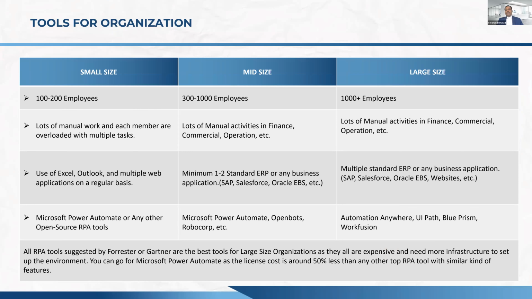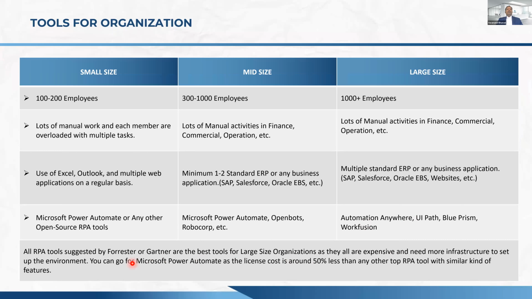There are many organizations going with multiple RPA tools. Just for example, Automation Anywhere has one feature which is better than UiPath. So large scale organizations are ready to invest in both RPA tools. I saw a few organizations using Automation Anywhere and Microsoft Power Automate, and a few using Automation Anywhere and UiPath. So large scale organizations are using multiple RPA tools in their organization.